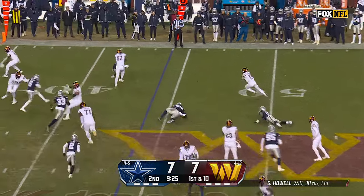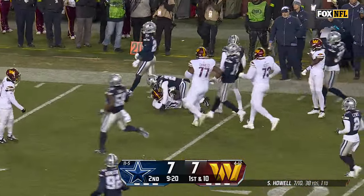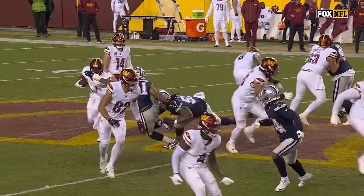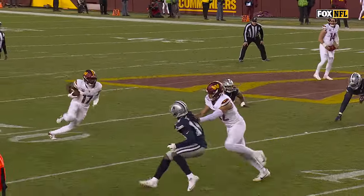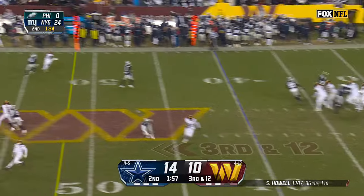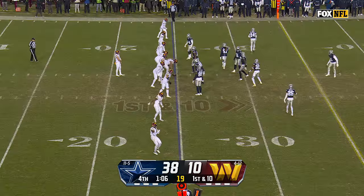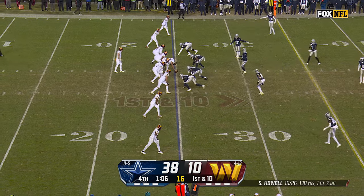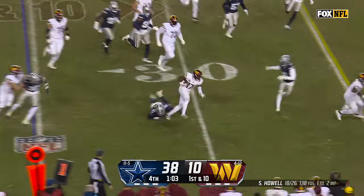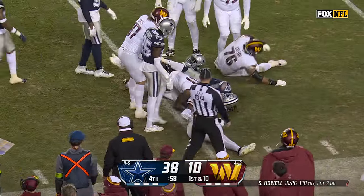A little flip — McLaurin gets it, makes a man miss. Terry McLaurin turns on the burners, first down and more, all the way down inside the 25. It's a great play design — they're running it right at Micah Parsons, counting on his aggressive nature to run right by. Blitz coming, Howell stands in and fires — it is caught, a dime from Howell to McLaurin. There's McLaurin, good move, breaks another tackle, still going — McLaurin will have it. He's got the thousand yards!